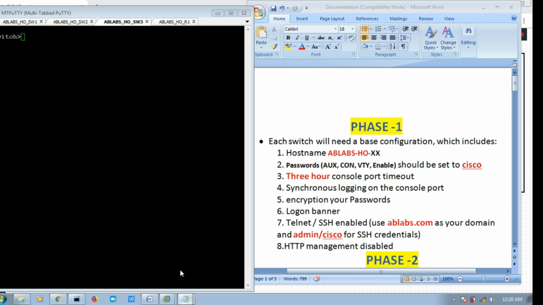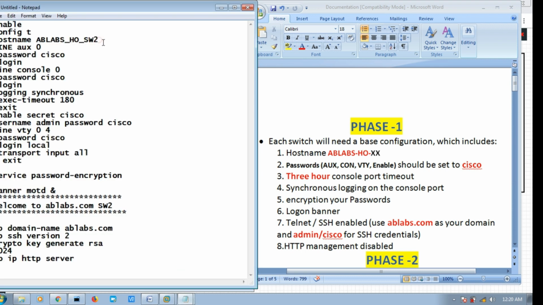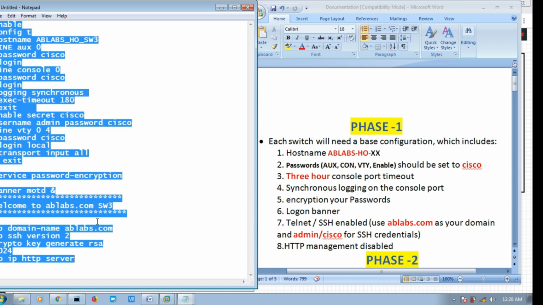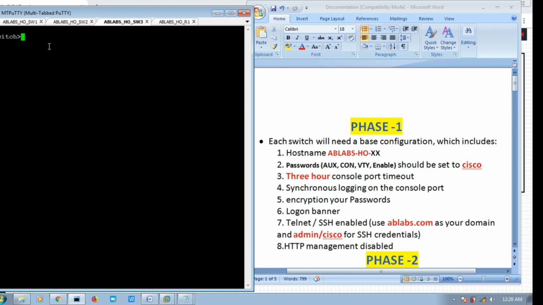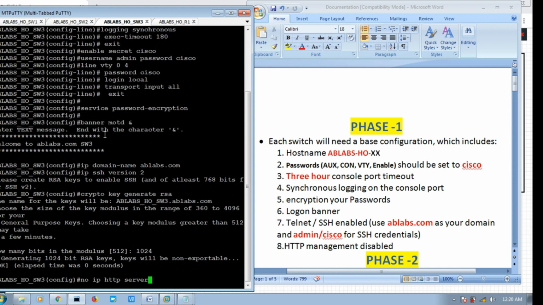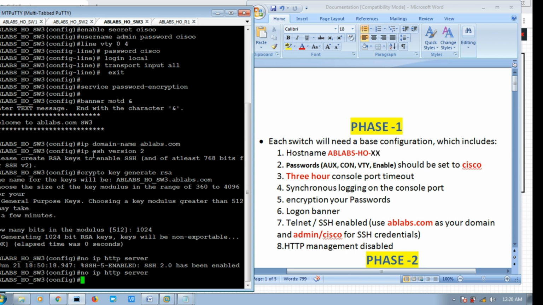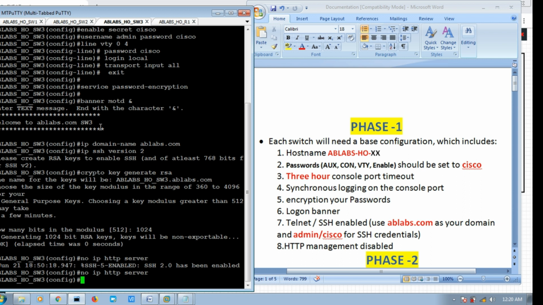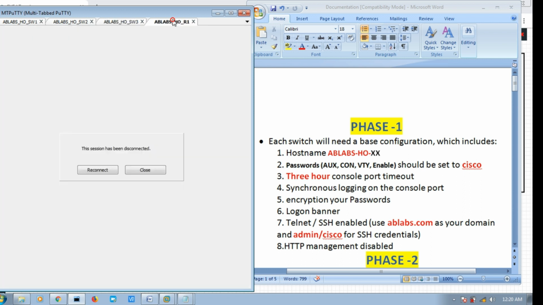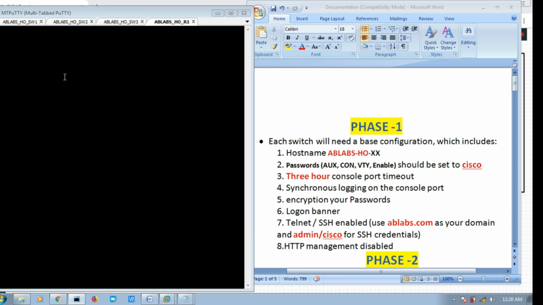No HTTP is done. Now we go to switch 3 and change the host name here to switch 3. Control A, Control C. Now we go here and paste it. So it's done now as well.